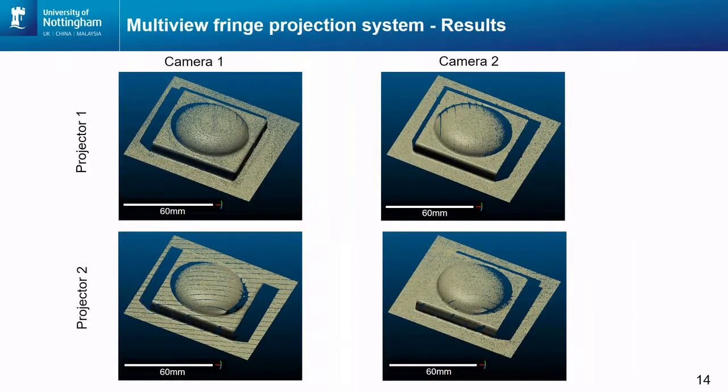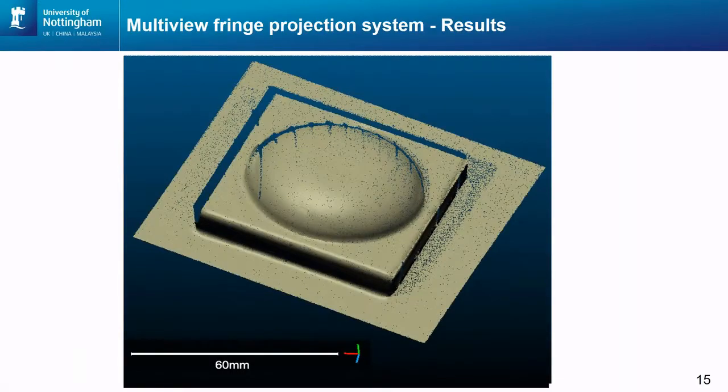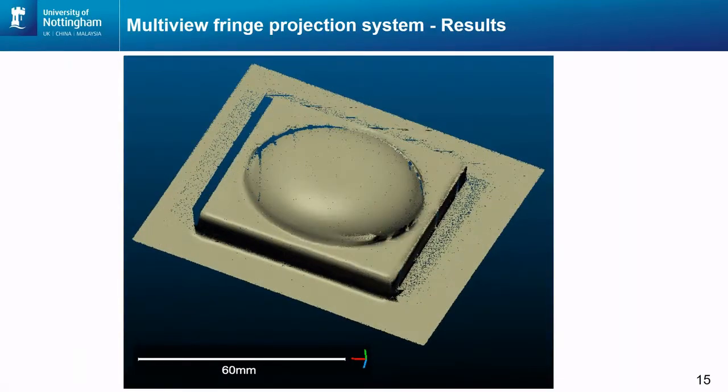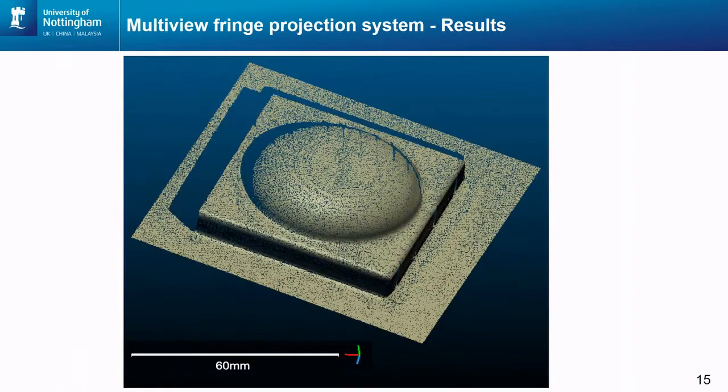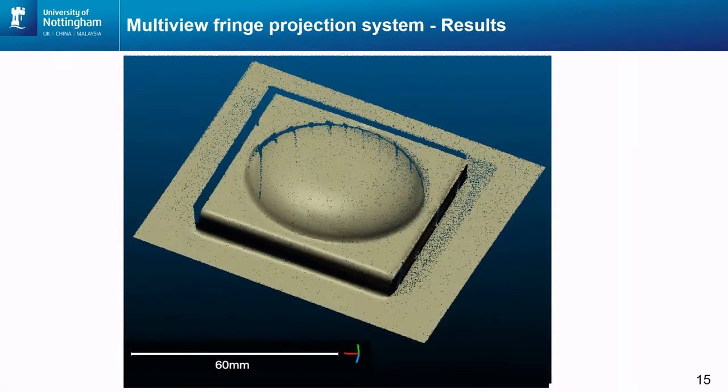Okay, once the characterization is done, then the measurement process comes in. Since we are using two projectors and cameras, for two different perspectives the two cameras see different information, by which we got these 4 point clouds. Here is the result, the consolidated form of all the point clouds, and in the final one you can see the dense point cloud.